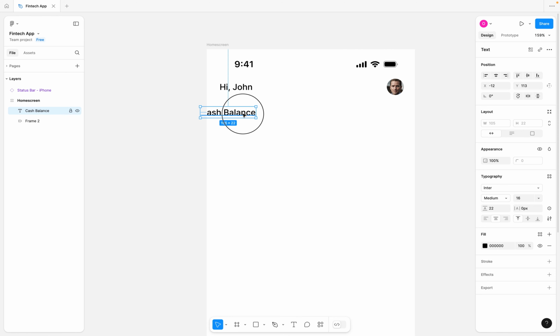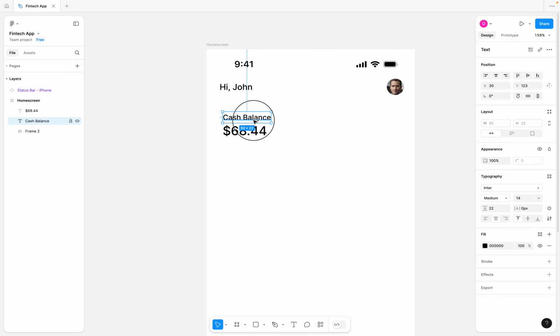This is obviously too large, so I'm going to select the text itself and change the size of the text to 14 pixels. Now we are going to have the actual balance next, which is going to be 68.44 for the actual balance, and I'm going to select this and make it bigger. So I'm going to give it a size of, let's say, 32 pixels. This is way too big. Let's try 24, which is quite decent. So I'm going to add the dollar symbol in front of this, and I'm just going to shove it to the right corner here. So here we have the account title and the value.